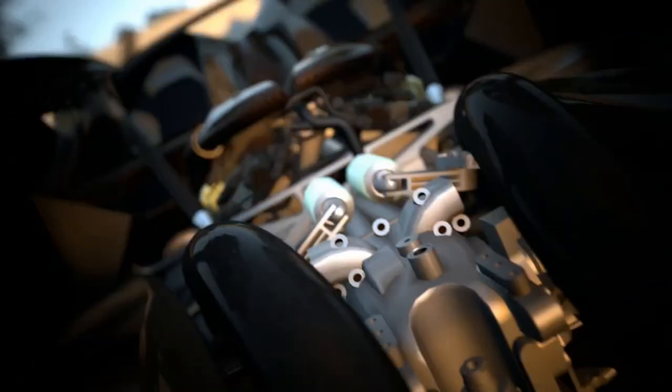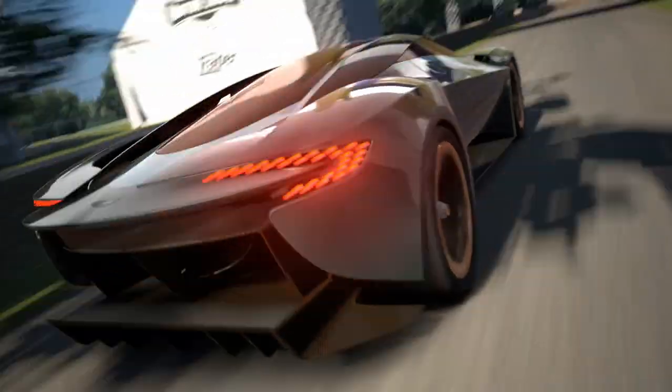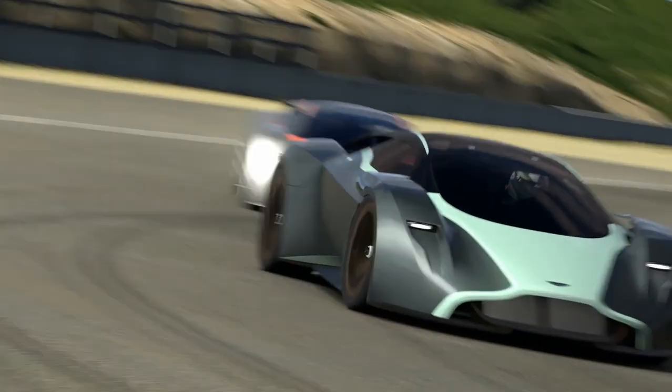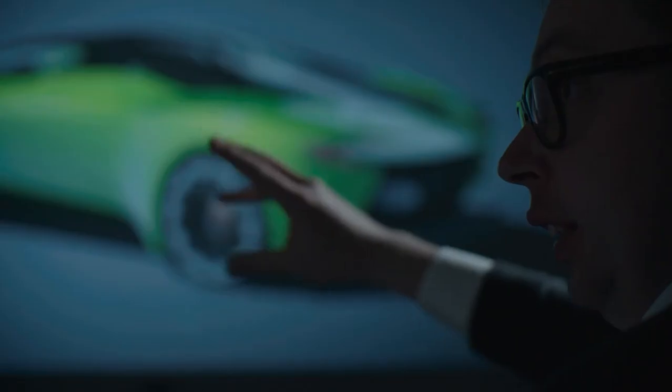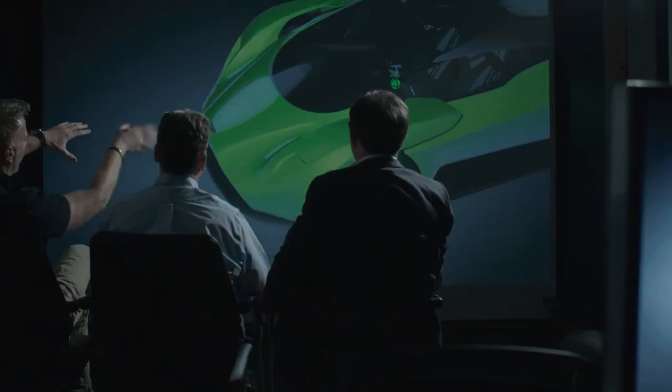What's unique about the car compared to everything else we do today is its mid-engine layout. As a true mid-engine, DP100 allows us a completely different form language that still maintains the Aston Martin feel and character. We've effectively used the same processes, the same principles, to design this car for the game that we would in putting a car on the road.